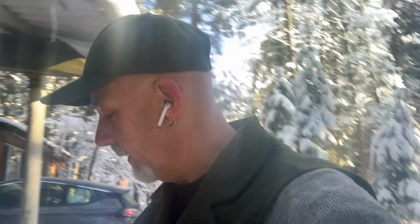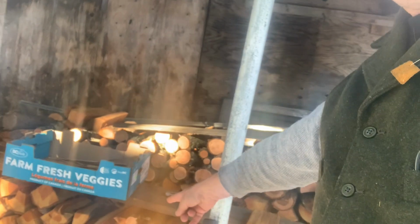As it turns out, the heritage piece, I feel most comfortable using that one. For splitting the bigger pieces, like this stuff here, this stuff down here, that's what I use the maul for, the splitting maul. But the 2-pounder works good. It's got good weight to the head. That works really good for cutting them down to size. But if I had to take one tool with me, I'd take my heritage piece here.